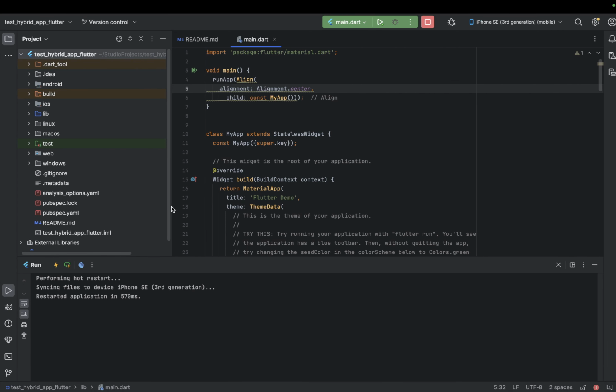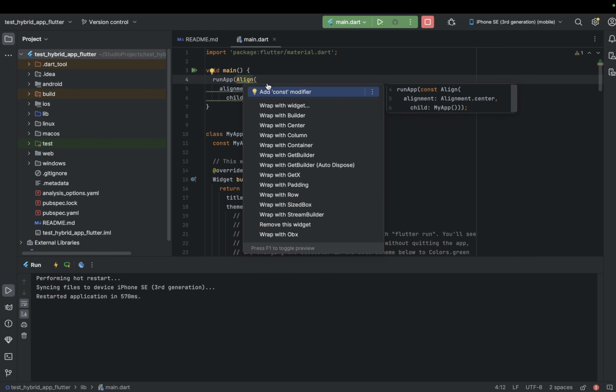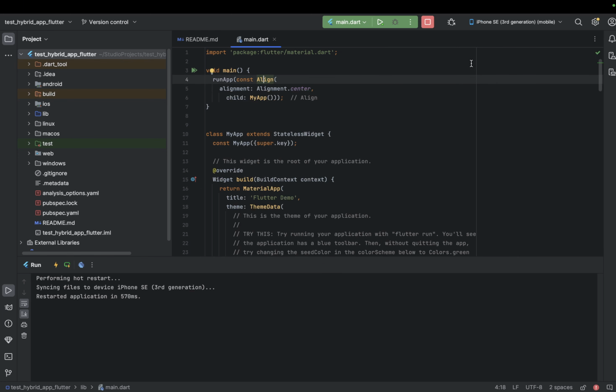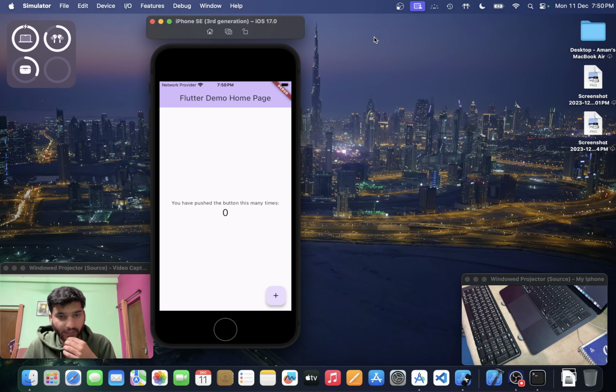Nothing is happening, right? We had this align widget. Now we will stop the app. We'll run it again and see what happens.